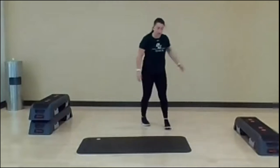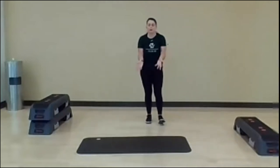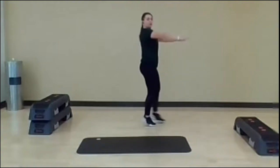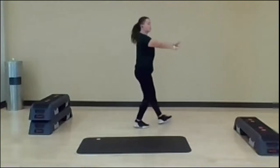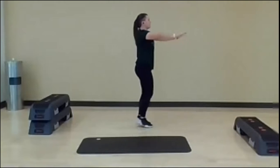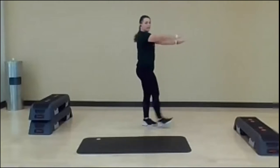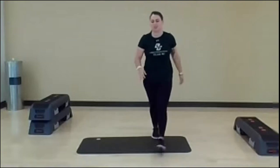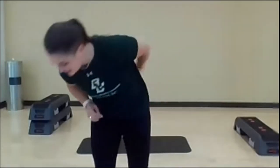Exercise number 3, we've got a little Frankenstein run. So when you're doing your Frankenstein run, it's important to pull your toes towards your knees. Hands are out, and we're gonna kind of run like so. So I'm alternating, my hands are going over the top, and I'm just picking out my feet in front of me. Walking option here. Again, I'm flexing those feet, working a little bit of muscles on the front of the shins that help to prevent shin splints.